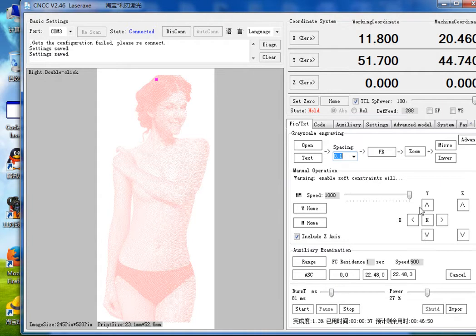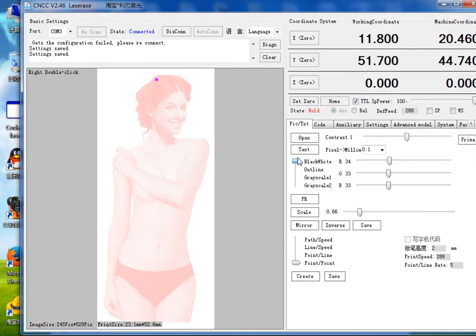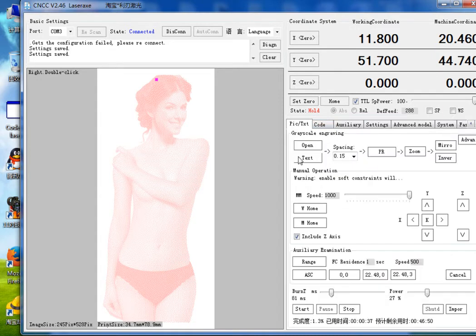But remember, before you start, you need to set zero. You need to move the spindle to the start point, to the point you want to start, and then set 0. This is very important. Any model, the primary model or advanced model or black, white, or different model, you need to use this one. You need to first move the spindle to the start point. Use the keyboard. Click this one, use your left button, click key, and then use the keyboard to move the spindle to the start point you want to start, and then set 0. Remember, you must set 0, and then start.